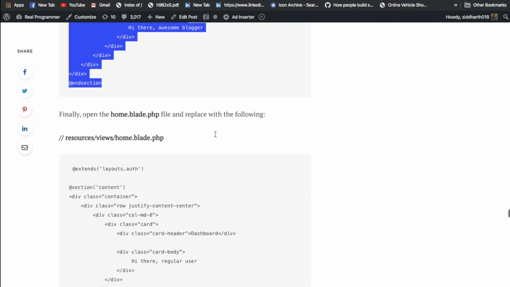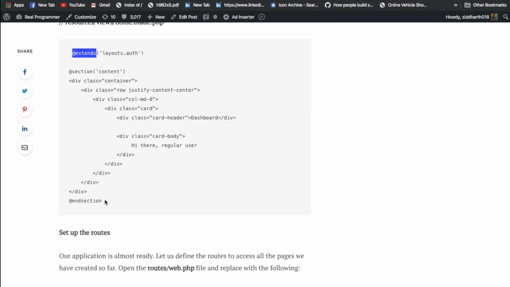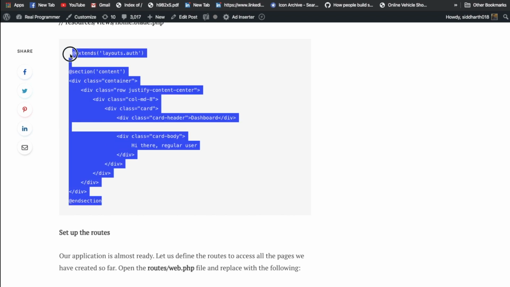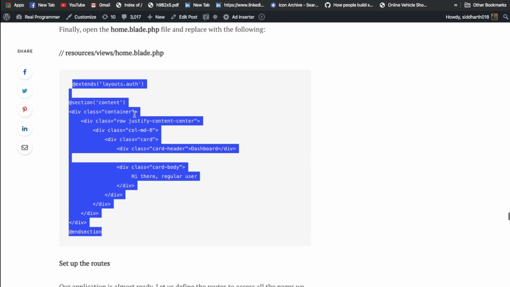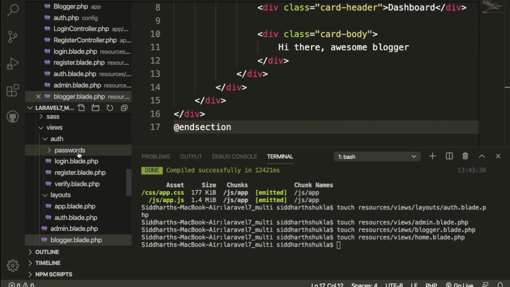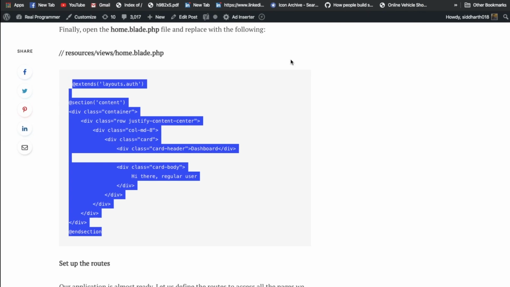This is also done. Now we need to check inside of the home.blade.php. Where is it? Sorry, view. We have this one.